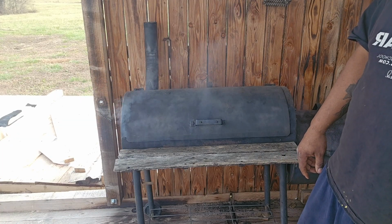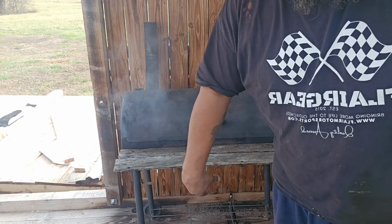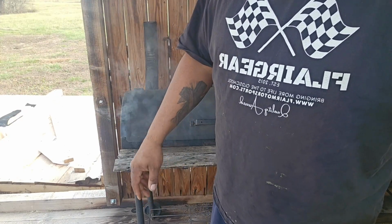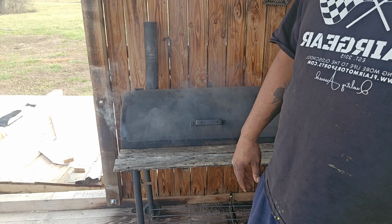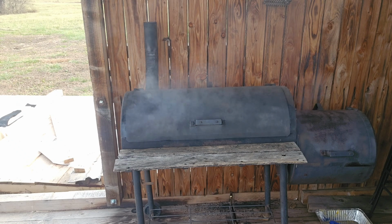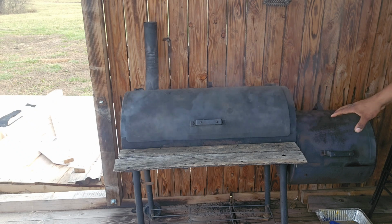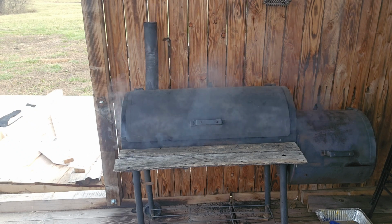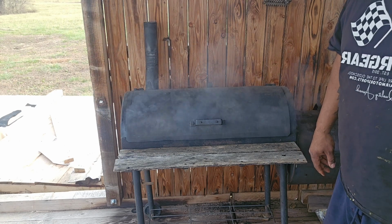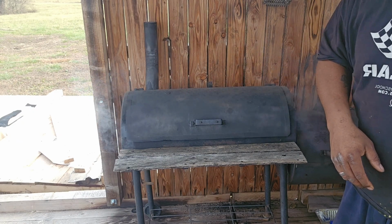Like I said, this smoker's been around a long time. It's cooked a lot of food. It's never let me down, so I don't feel like it's gonna do it again. What you're seeing right there is my other wall. I got another wall I'm gonna stand up here. It's my little cooking spot, man. Like I said, my Oklahoma Joe looks almost like this, but what I like about it is it's got a tray for my ashes. I use a shovel to get the ashes out of this one, and I really like that.